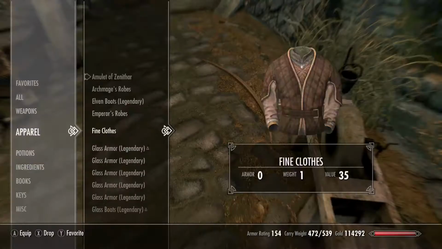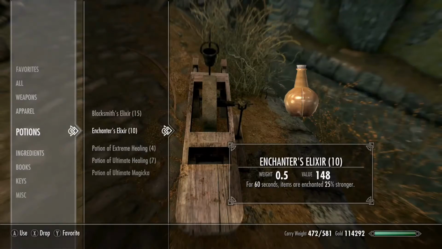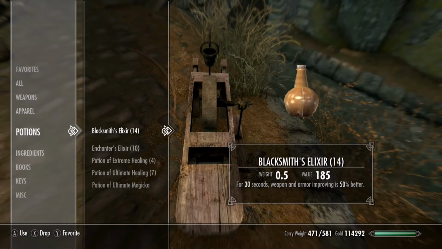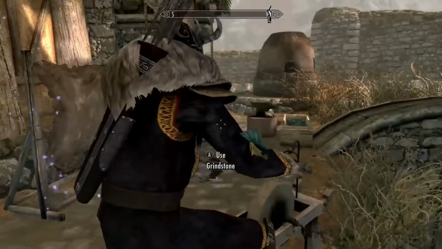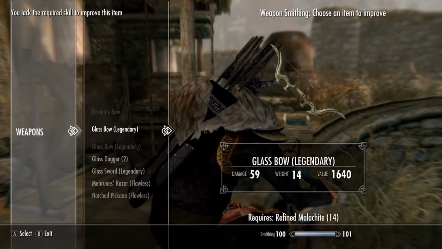Alright guys, I'm back. Basically, now we're going to do the weapons. So don't forget to drink your Blacksmith Elixir and to have the items that help smithing equipped, so that you can make the best possible damage output on your items.